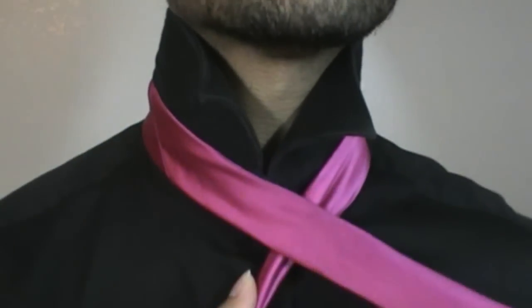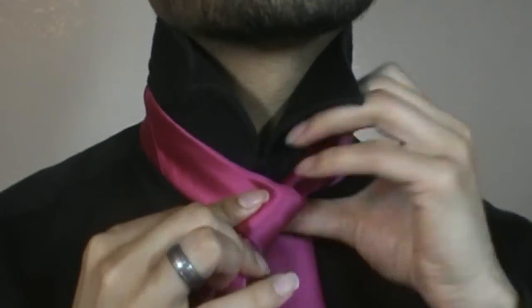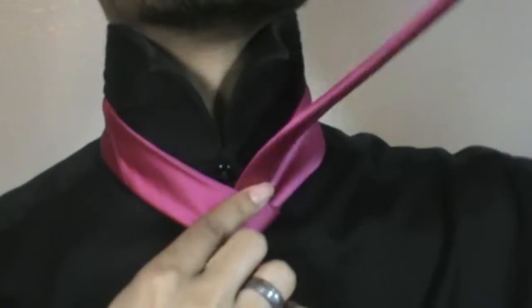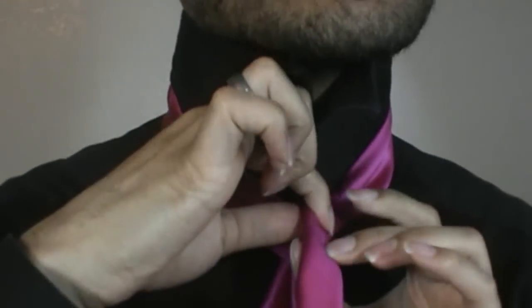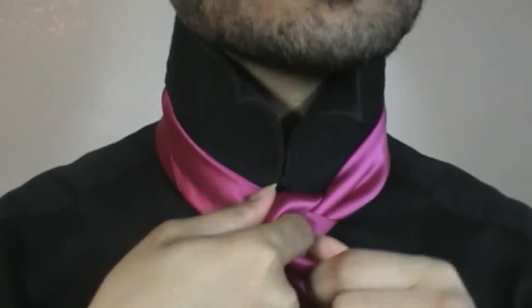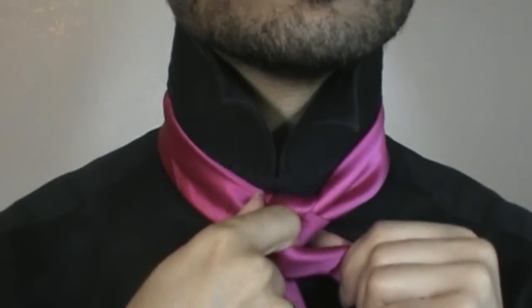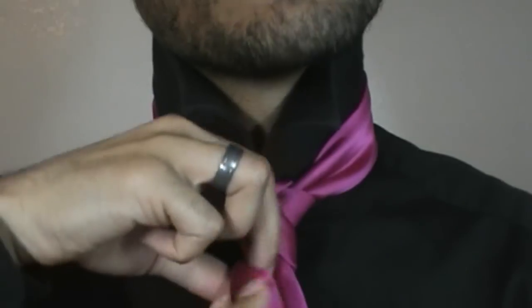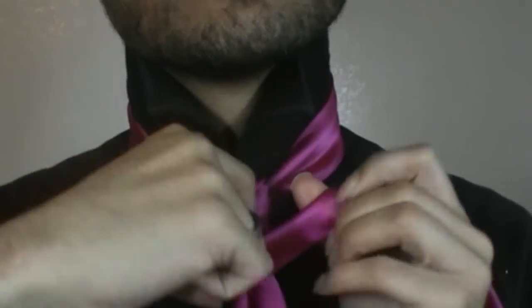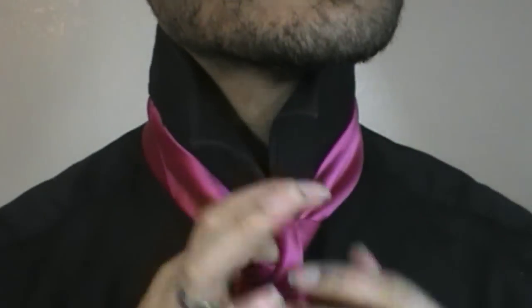You're basically going to take your tail end after you've done your power crease. Toss it over your blade and bring it up and through the center. You're going to now go ahead and fold your corners together, smooth side facing out, and just insert your finger right on in there. Wrap it around the back side. Continue wrapping around to the front. Bring it up, around, over, and through the center again.